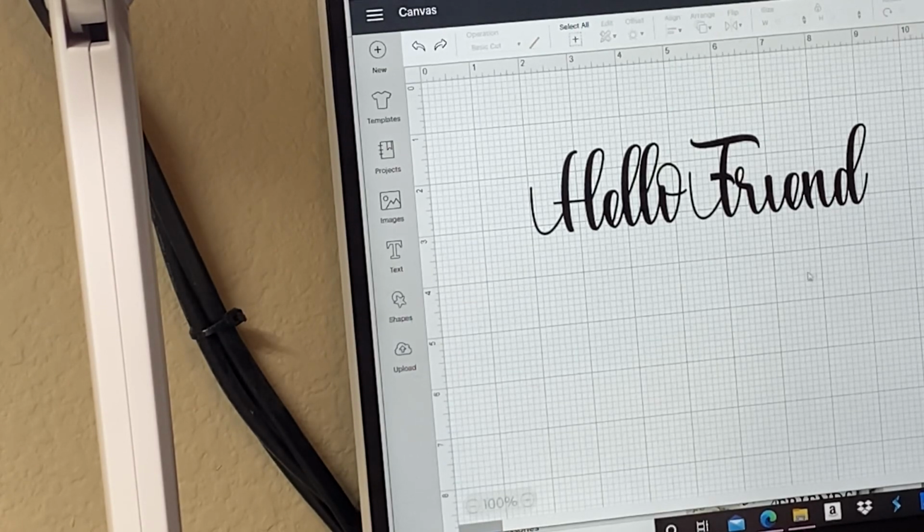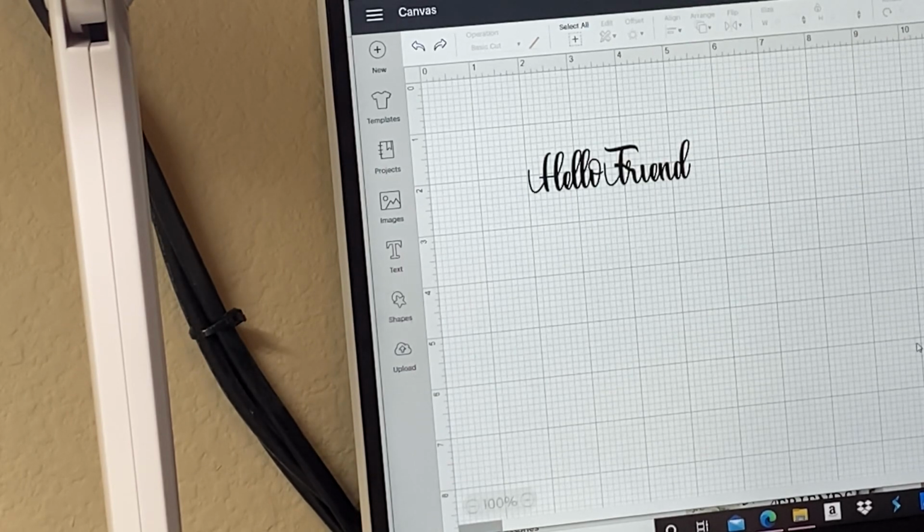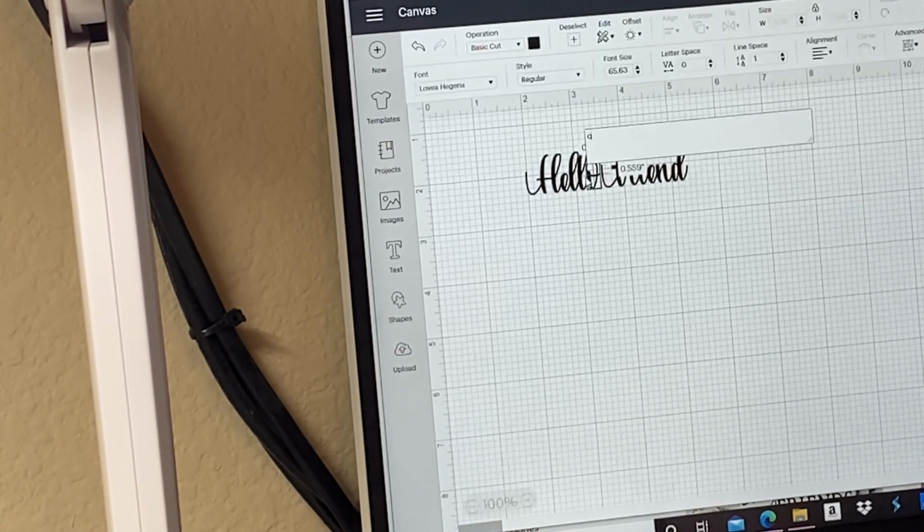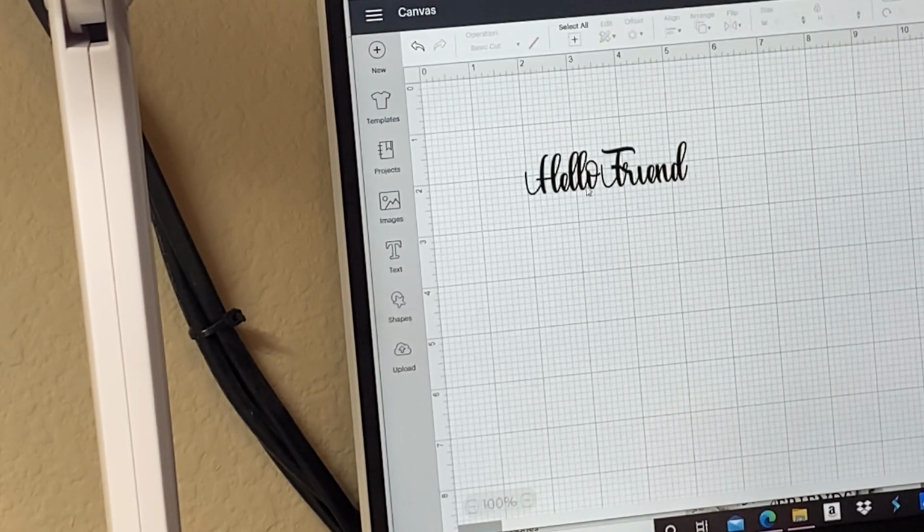I'll try to see if I can reference the font name below, but I did get it on dafont.com. It's a free download, and it is called, let me see if it comes up here, Lovea Hegena. So I will put it below, but how cute is this font? So darling.